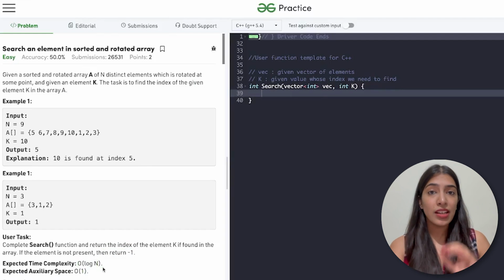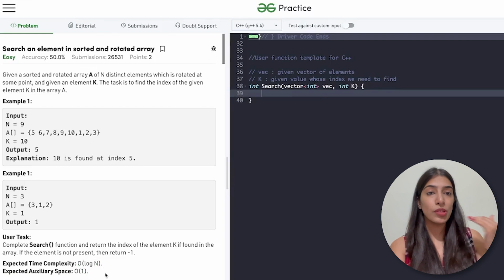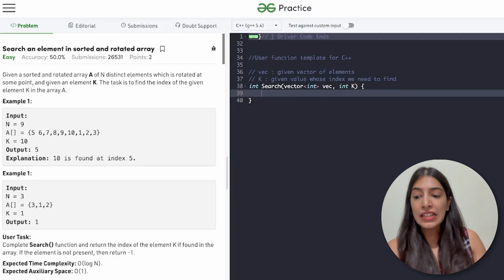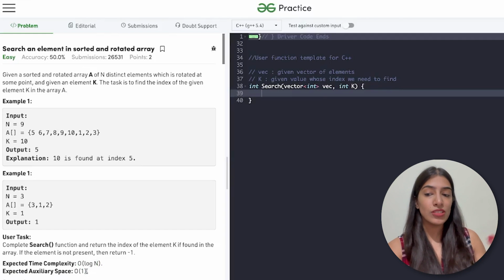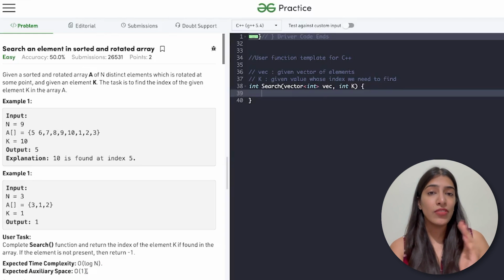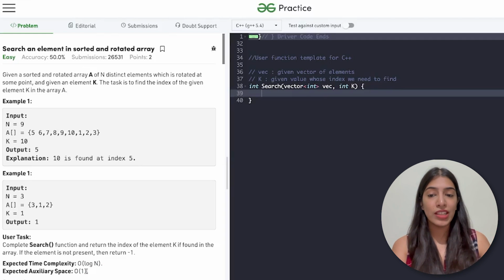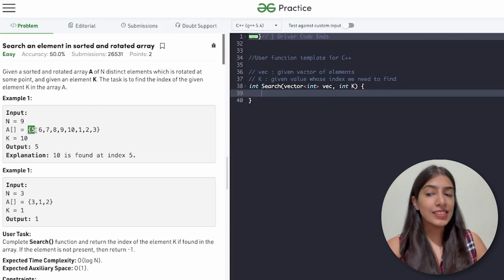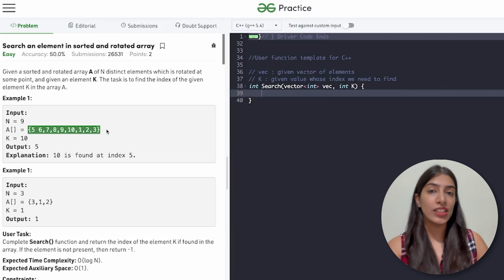See, even if expected time complexity is not given to you, we should be able to identify the questions. That's first point. Secondly, we can understand that from the constraints given to us sometimes, that the constraint is of the power 10^5 or 10^6. Then we know that we can apply binary search over here. Let's now take the example and let's try to see how we can solve the question.